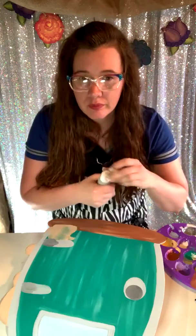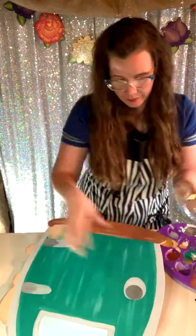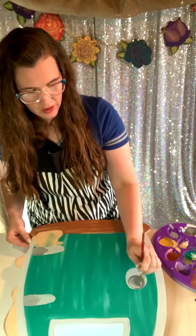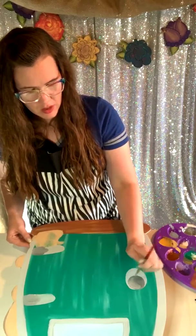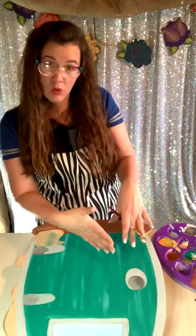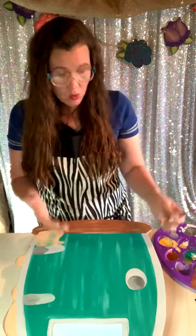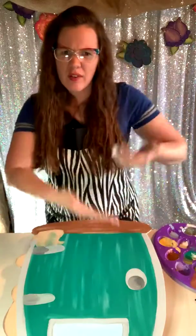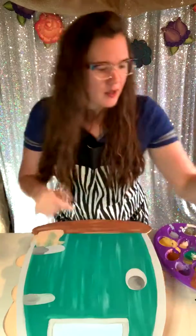Again, just dipping in. I just need a little bit. I don't want to waste it. And I'm going to shade just a little bit of a glare in there. I don't want to take away the darkness of the doorknob because I want there to be dimension between the doorknob plate where you have the keyhole and all that, and the doorknob. But I want the doorknob to have a little dimension too, and definitely be enough of a difference between the plate and the doorknob. You get what I'm saying? You picking up what I'm putting down? Picking up.